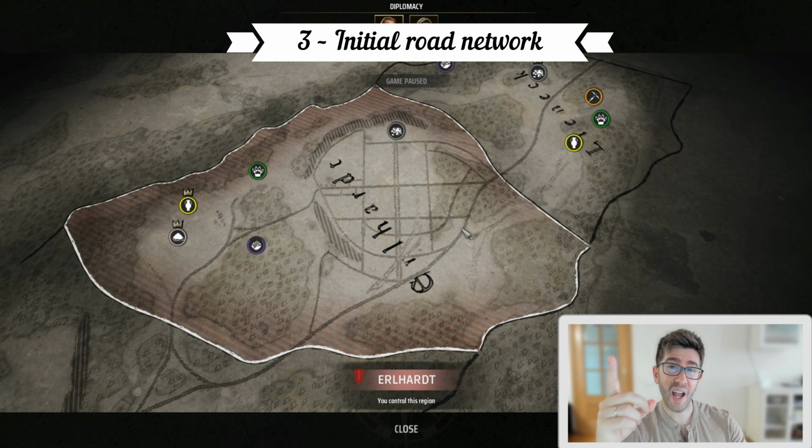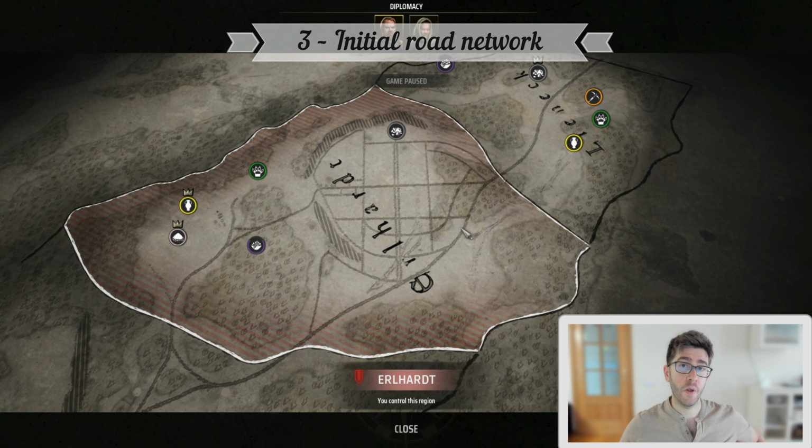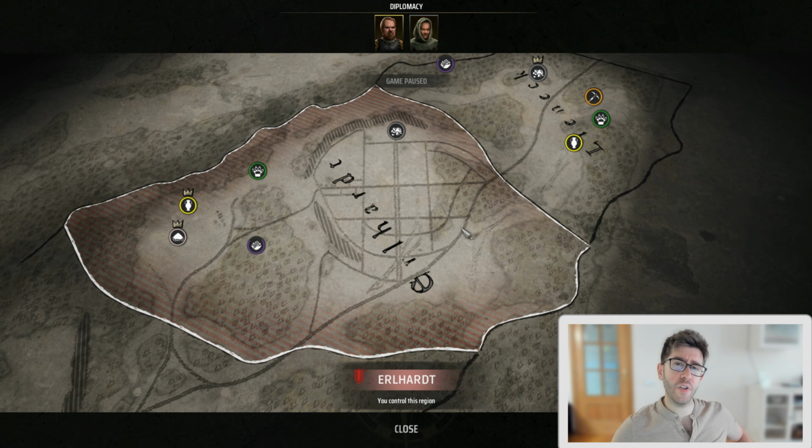And with that, I'm pretty satisfied with the result of this initial road network. I think it sets the stage for what we have visualized and will make for an absolutely stunning city. Eventually, this city will merge with neighboring towns, and the whole valley will be urbanized and fortified. In my mind, it looks amazing.